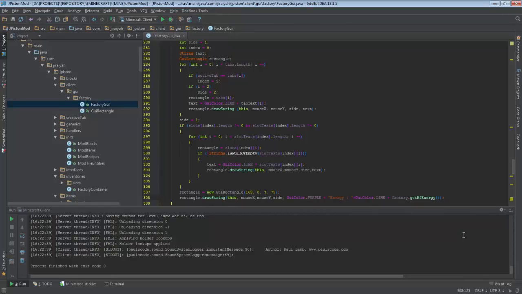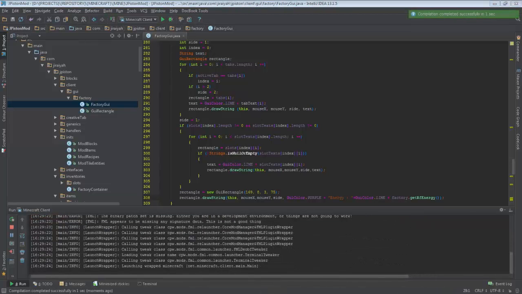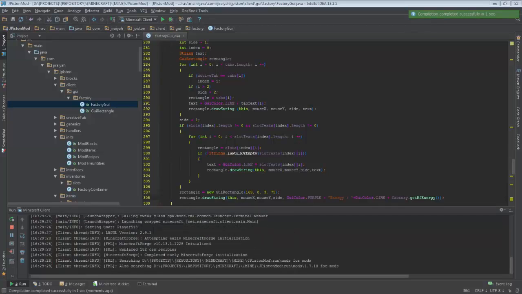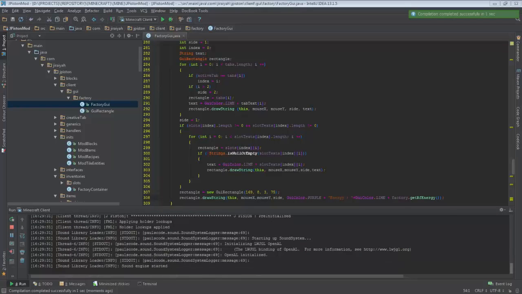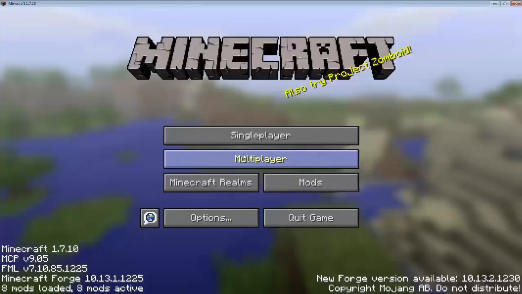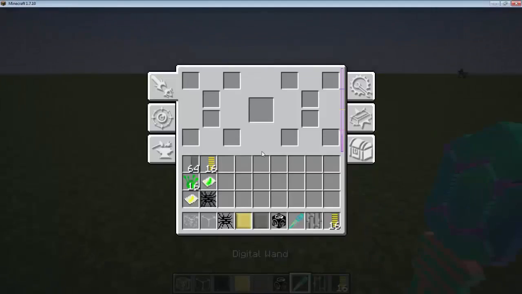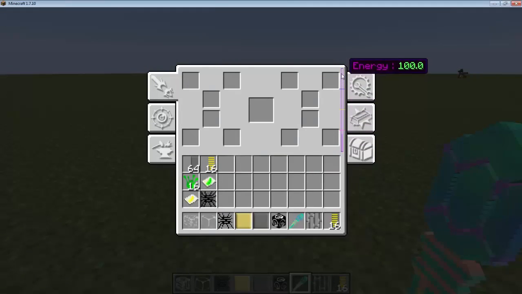so we get the energy being shown. Let me show you first. And there we go, energy is 100.0, and this is not how I want to show it.